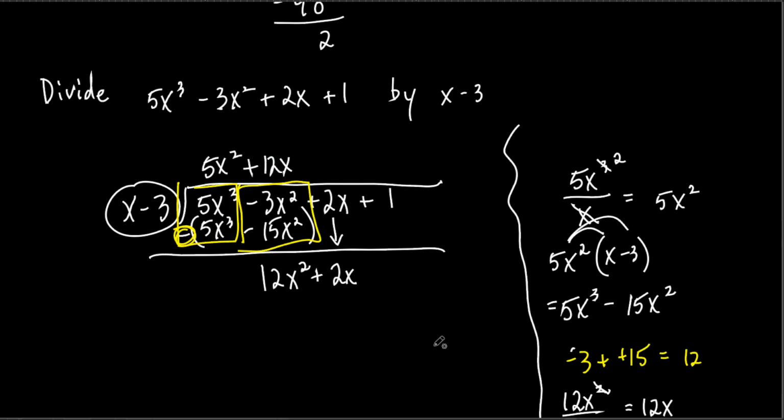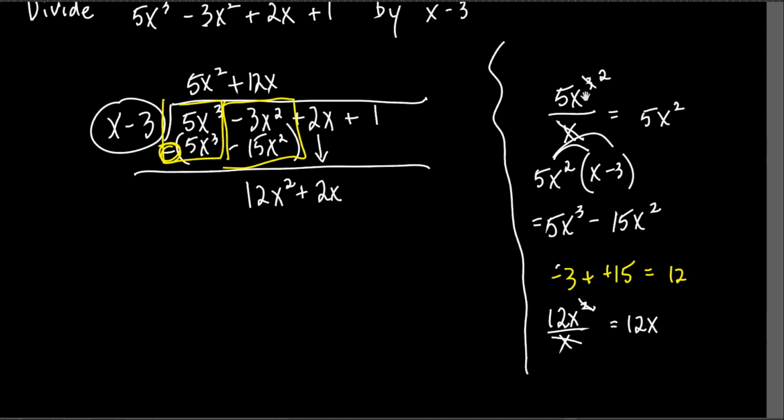It's a little bit of a long problem, but really, has it been difficult as far as the arithmetic? No, it hasn't, right? We know how to divide by x, that's easy. I know how to distribute, that's easy. I know how to add these two numbers right here, negative 3 plus 15, that's easy. So there's really nothing I need a calculator for at all on this, is there?